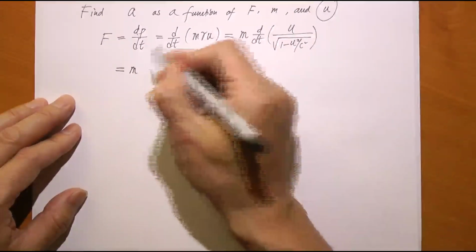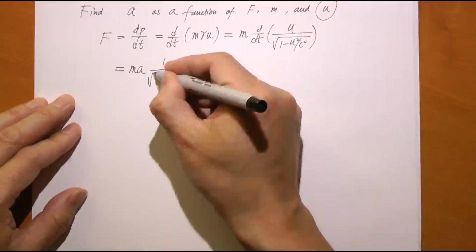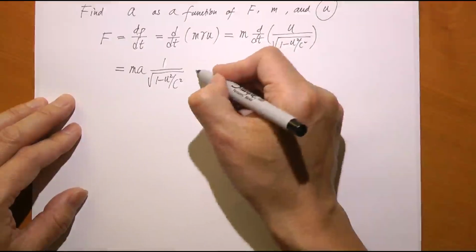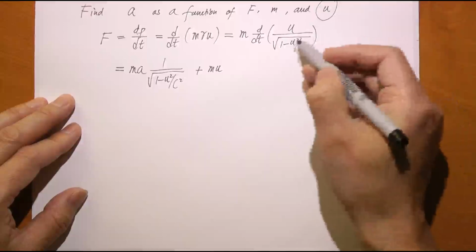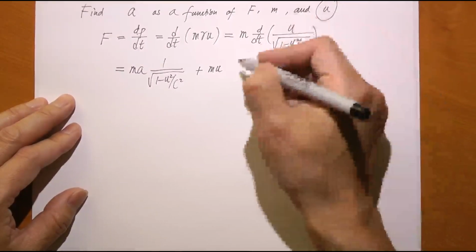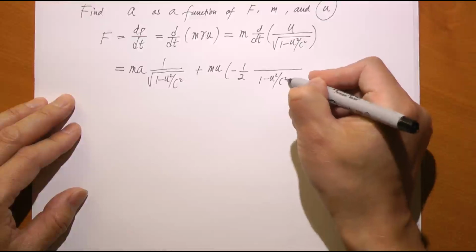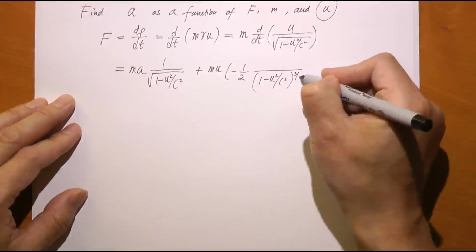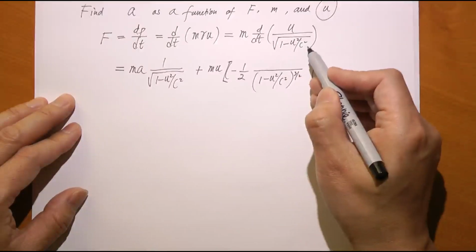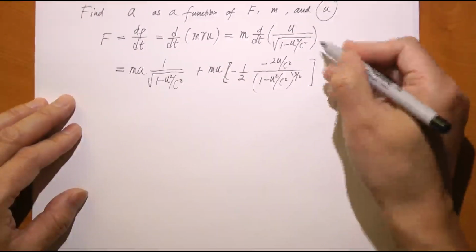Now there are two terms. The first term, I'm going to just take du/dt, which is a, and I'm going to leave that gamma factor as is, 1 over the square root of 1 minus u squared over c squared. Now the next one, I'm going to keep that u as is and take a derivative with respect to the gamma factor. So plus mu and d/dt of this gamma factor. It's in the denominator, so it's to the power negative 1/2. So you have a negative 1/2, and then 1 minus u squared over c squared to the power negative 3/2 in the denominator. And don't forget, by the chain rule, you also need to take a derivative of the thing inside the square root, 1 minus u squared over c squared. You take a derivative, you get negative 2u over c squared, and then du/dt, which is a.